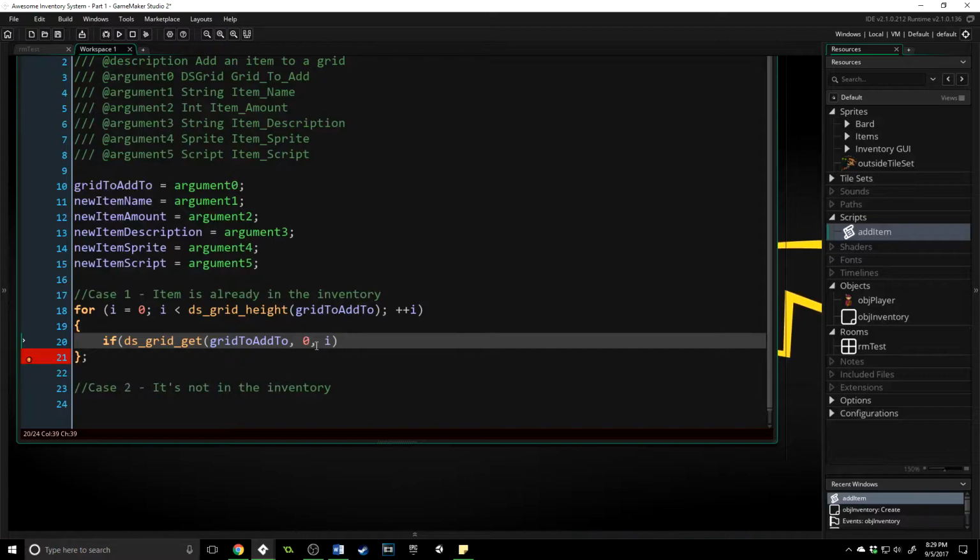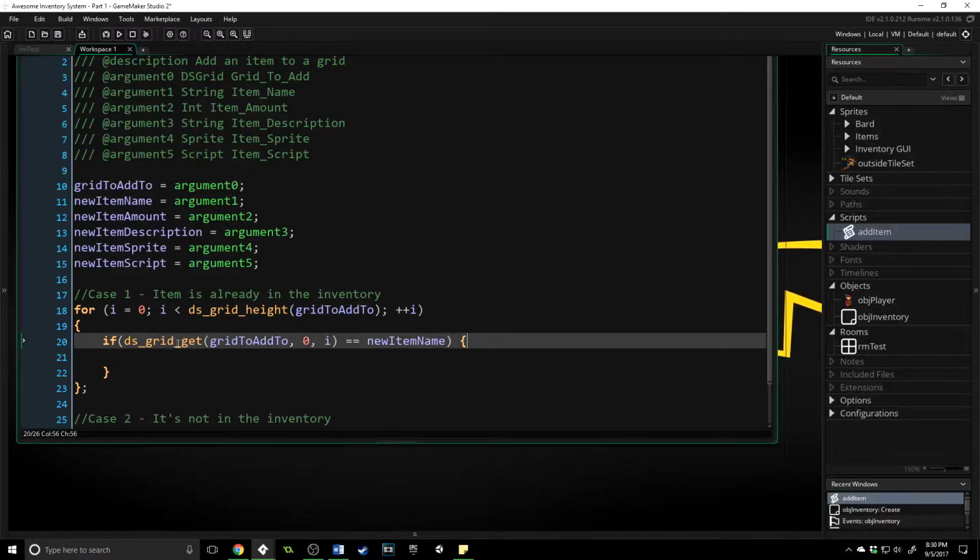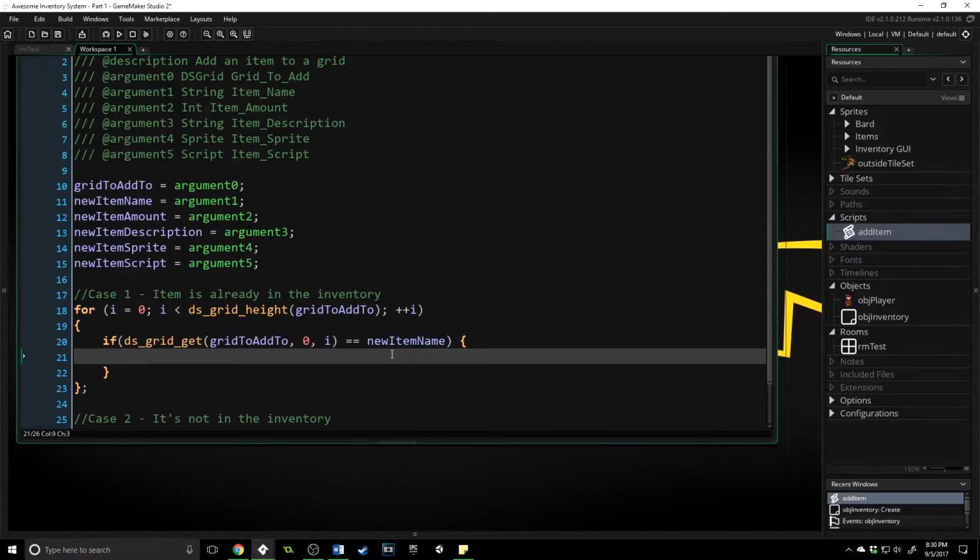And if the information returned from this function, which can either be a real or a string, equals new_item_name, then what we want to do is just increase the amount that item is there because it's already there. So if this returns true, it means that we found the item in the inventory.